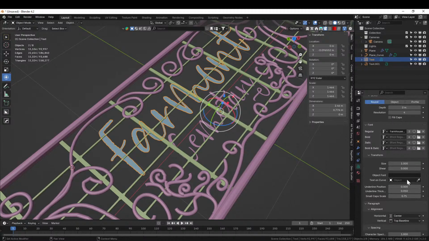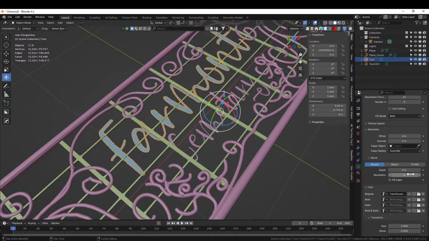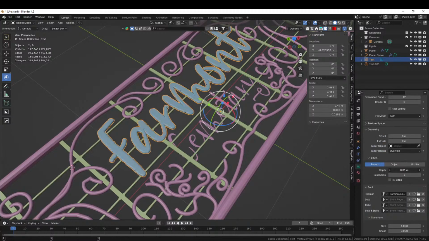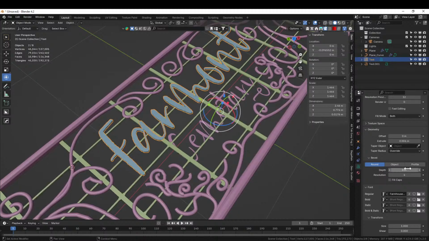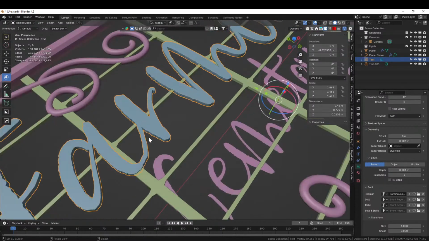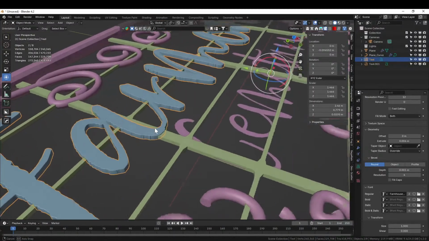Which I think we can do with, there's an extrude here, right? Yeah, depth. Ooh, that's kind of neat. Extrude. Hey, depth is 0. Now we want a little bit of depth, 0.001. Sure.